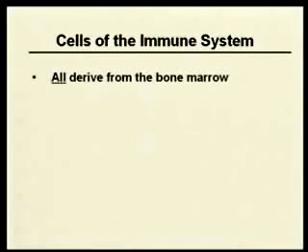One common feature of all these is that they're all derived from the bone marrow. So all of your cells of the immune system start in the bone marrow. So this is important, for example, when you hear people getting bone marrow transplants. The reason they're getting a bone marrow transplant is in an attempt to boost or to reestablish their immune system. And many times this is in a patient who has received either radiation therapy or chemotherapy. And these treatments, many times, in addition to fighting the cancer, will also deplete your immune system.